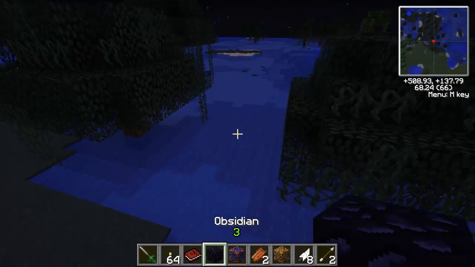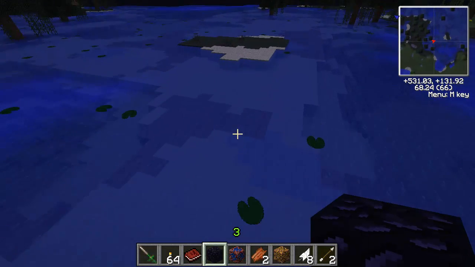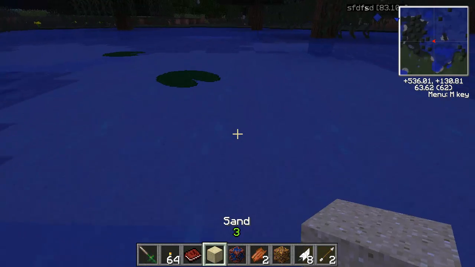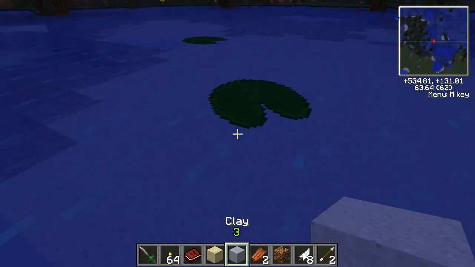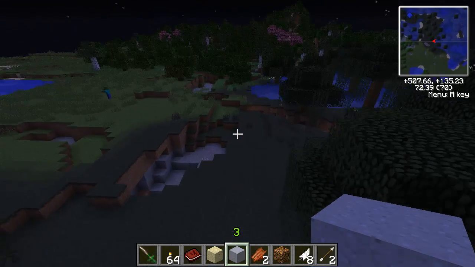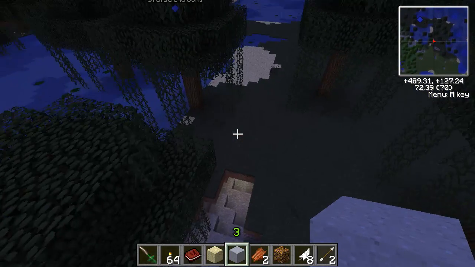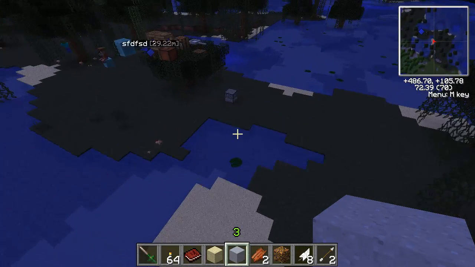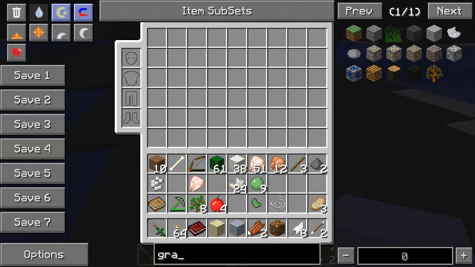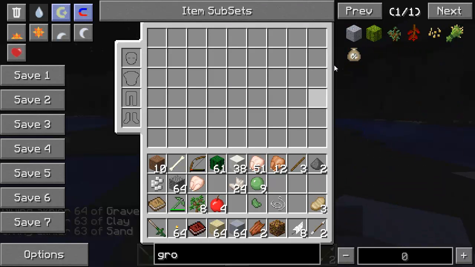So yeah, you'll want aluminum, copper, and then you'll also want clay, sand, and gravel. The clay, sand, and gravel is for the next thing you make. There we go. Control click on something to make it into full stack. What you want to be making with it is grout.